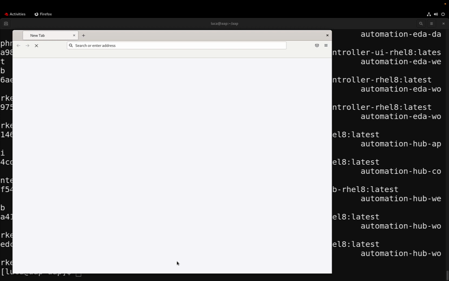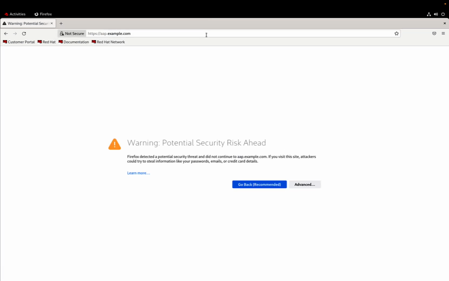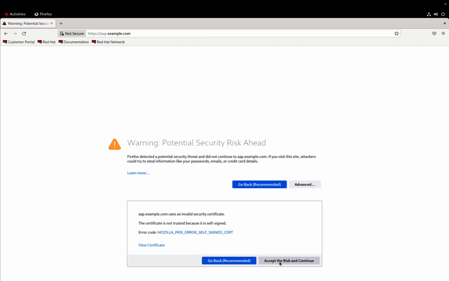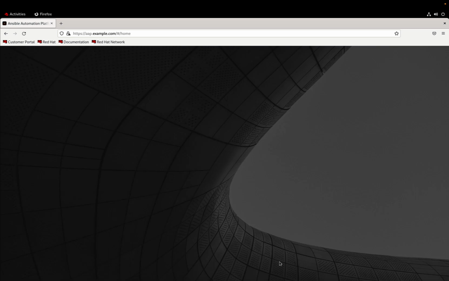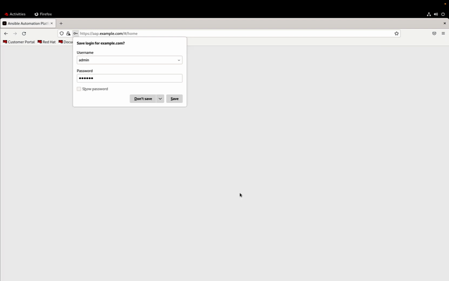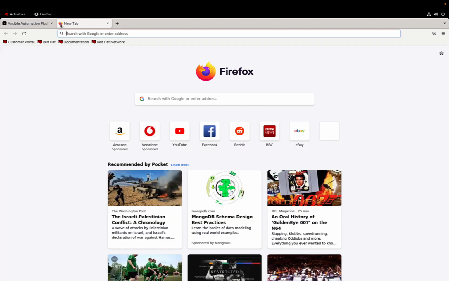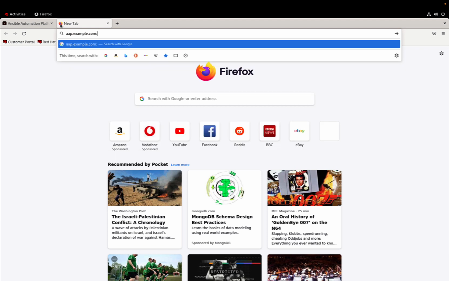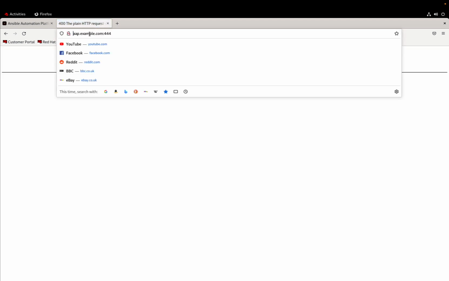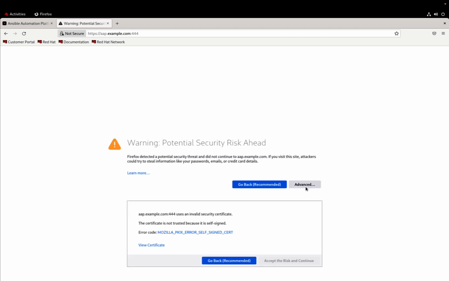But most people just jump into the web version. How can we connect to our system? Well, simply use our hostname, in my case aap.example.com, and hit the SSL port 443, and we get access to our automation controller. So let me use the admin username and the password that we defined in the inventory file to connect to the system. As you can see, the first step is the license, as I wasn't providing it in the inventory file.